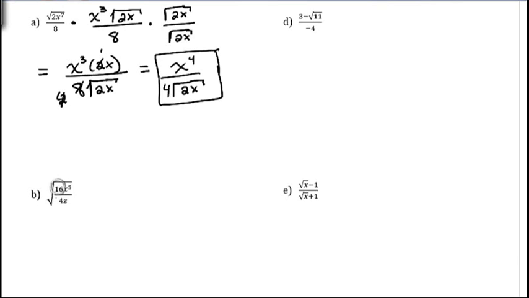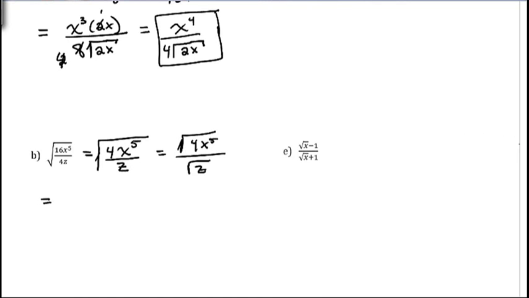The next one, again, we want to simplify this if we can. And so 16 divided by 4 is 4. And then we have x to the 5th, and that's over z. And this is all underneath our square root. And the square root of 4x to the 5th over the square root of z. And we can take the square root of 4, it's 2. And our root here is 2, and 2 goes into 5 twice, so we can pull out an x squared. And what's left underneath this square root then is x. And on the bottom we have the square root of z.